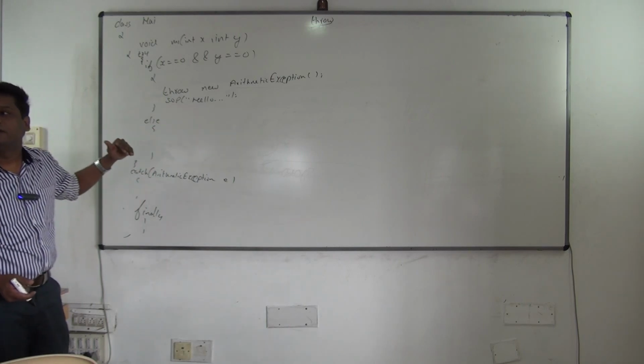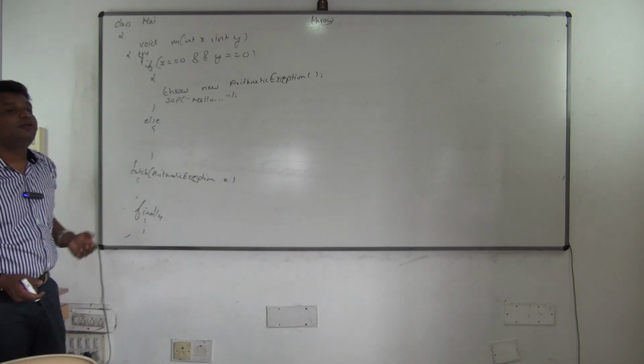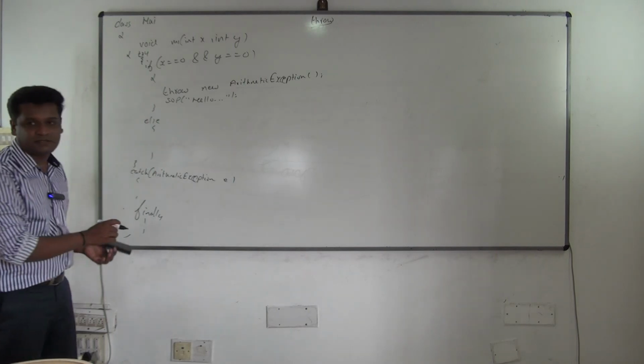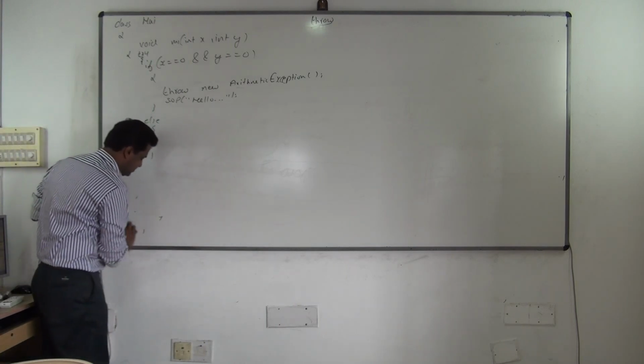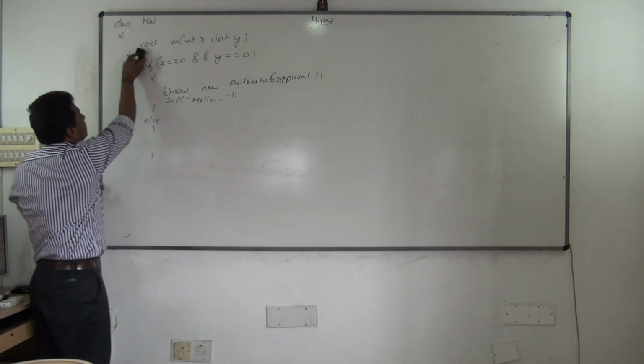Okay, instead what do we do? We give it to the caller. So how do you give it to the caller? Even though you can do this, we will not do it. Even though you can do all this, you will not be doing this. Fine. So I will remove this. And what will I do?